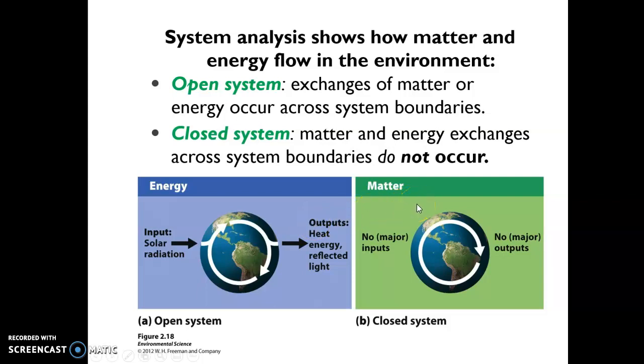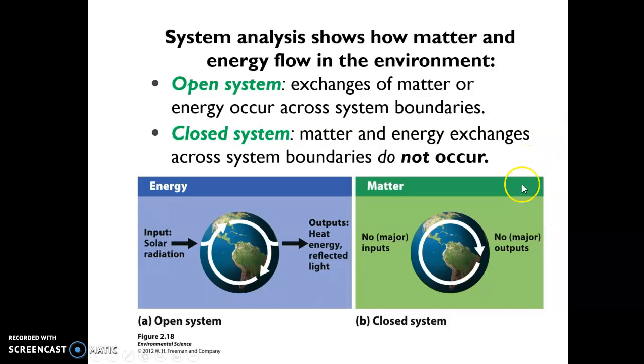On the right here, we have a closed system where matter and energy does not get exchanged within the system we call Earth and its atmosphere. So matter does not significantly change. The amount of matter that's in the system of Earth and air does not change. There might be a little meteor and so forth once in a while, but there's no major input and there's no major output. There isn't a chunk of a continent that goes back off into space. So matter does not flow.